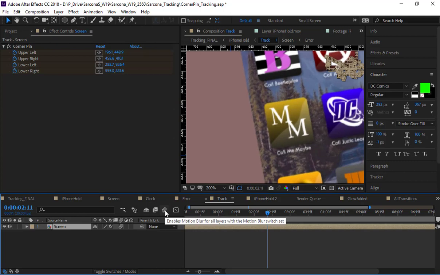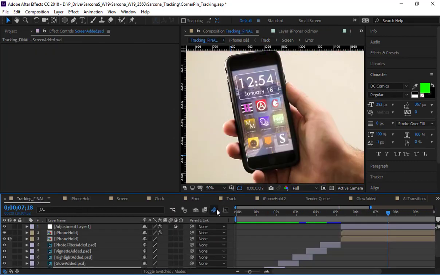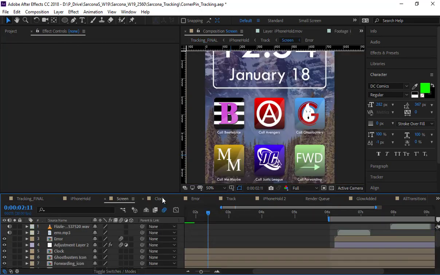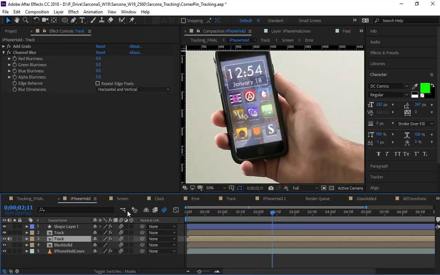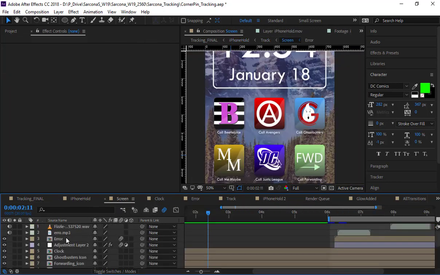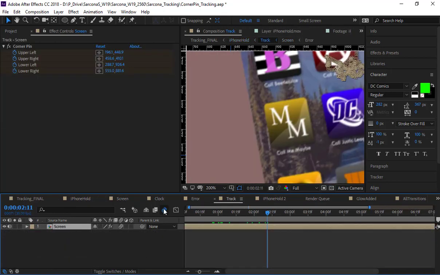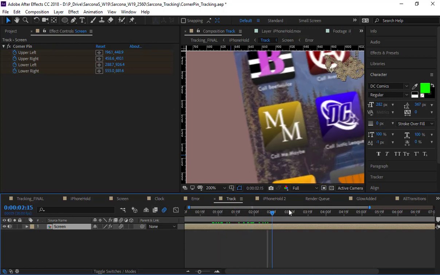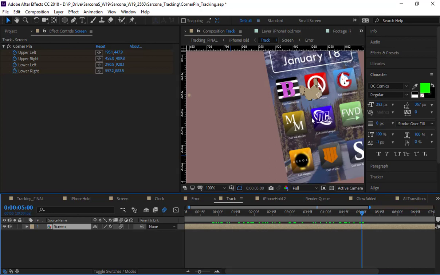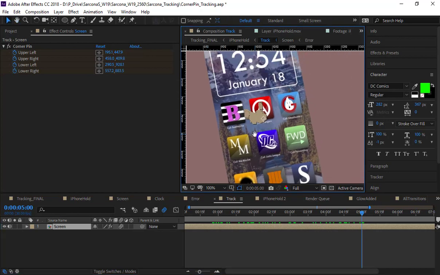You can see the motion blur kind of kicking on. If I go into this composition and I turn it on, that does nothing for actually turning motion blur on. I have to go where the motion blur is happening. I lost it. In here, there it is. Nope, it was back one. In here, okay? Make sure motion blur is on here, make sure motion blur is on there, and then I should see that motion blur happening. I don't need to do it to every icon because the icons don't move. The icons are locked to the screen.